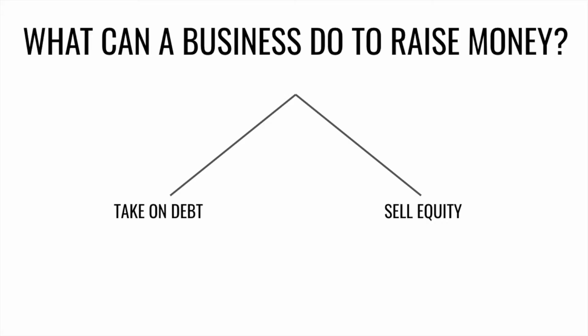And we've talked a lot about the selling equity aspect. That's stocks. And then today we're going to look at the other side, where a business takes on debt through selling bonds. And essentially what a business is doing here is they're telling somebody, hey look, why don't you give us your money, and at the end of a specified period, we'll give it back to you plus interest.